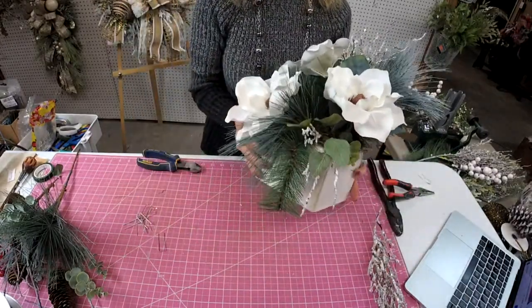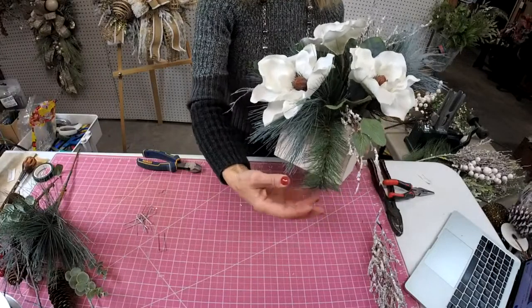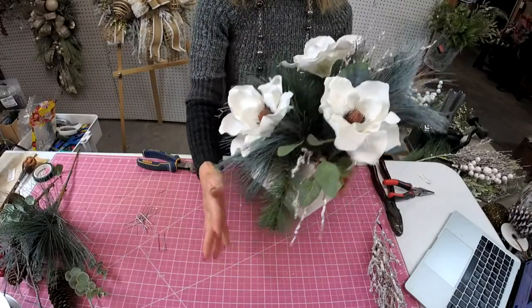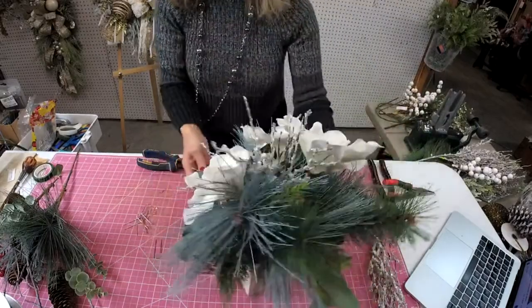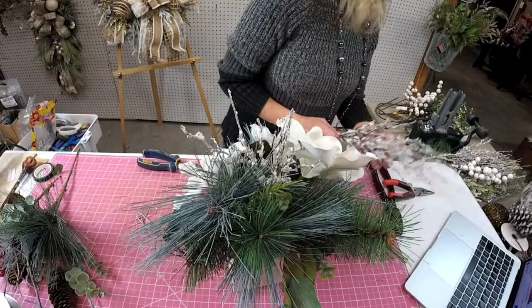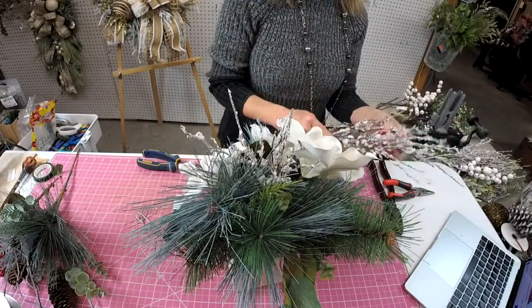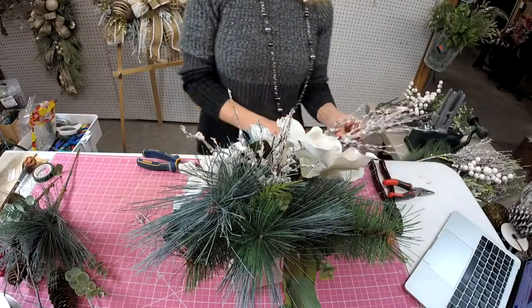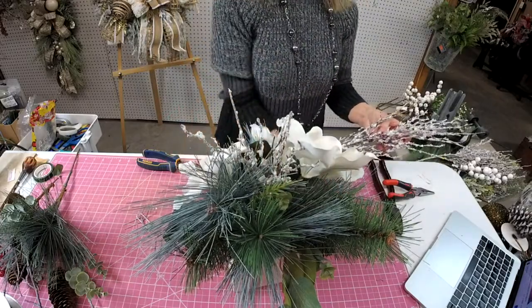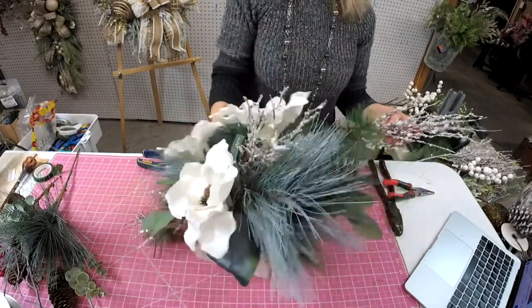pick machine. Okay, I'm just dropping that right there. Now, something's going to happen here. I don't really like this, but I'm going to wait on that yet. We're going to go ahead and I'm going to keep adding some of these twigs here first. We got one here. We're going to have one down here. I know you guys can't see that.